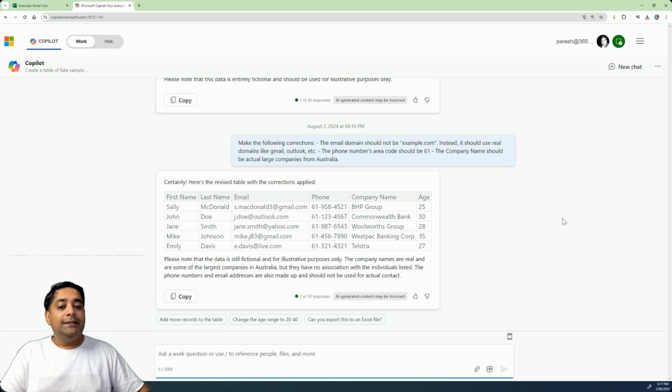And since it has that institutional knowledge, it knows, for example, companies, where they are from in general, or if they are Fortune 500 or not, and so on and so forth. You can do much more with it than just a simple sample data generator, which honestly no one will use after seeing what Copilot for Microsoft 365 can do for you.